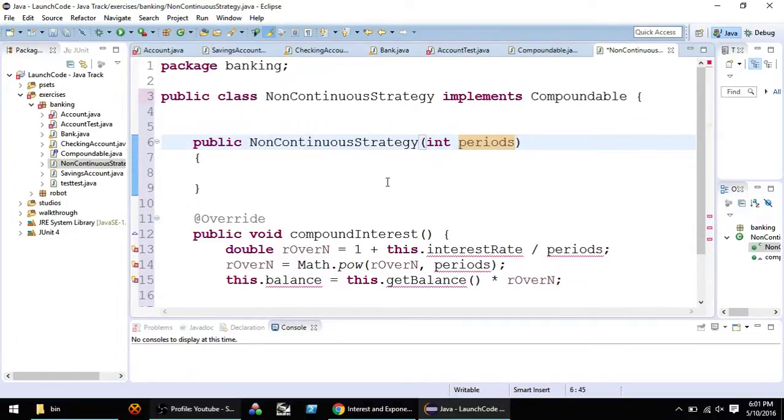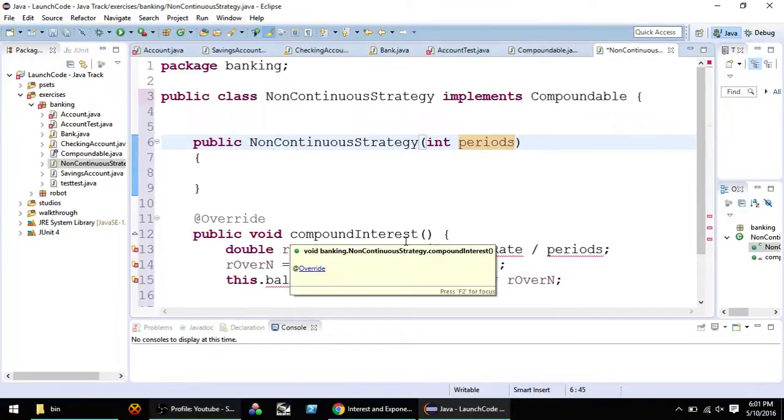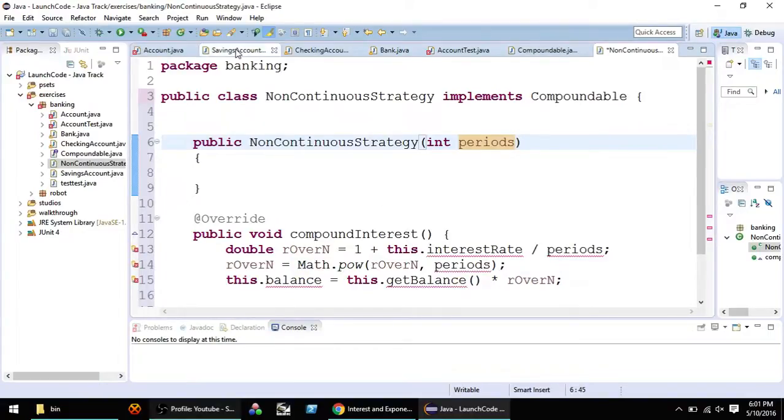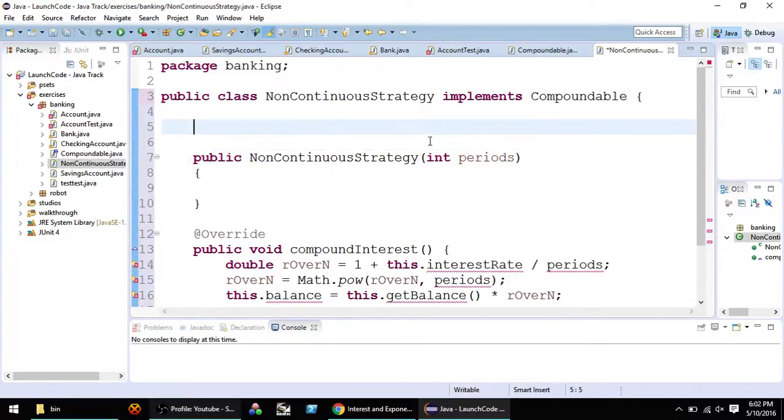Kind of goes back to that question that I talked about earlier. Do I want to require this as part of my interface, or do I want this to remain in my class? Let me let you think about that one for a second.